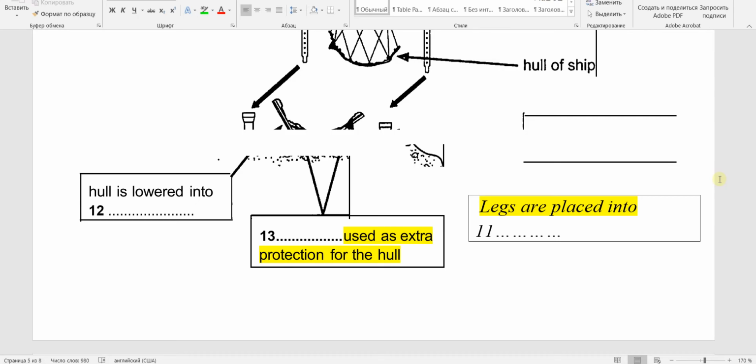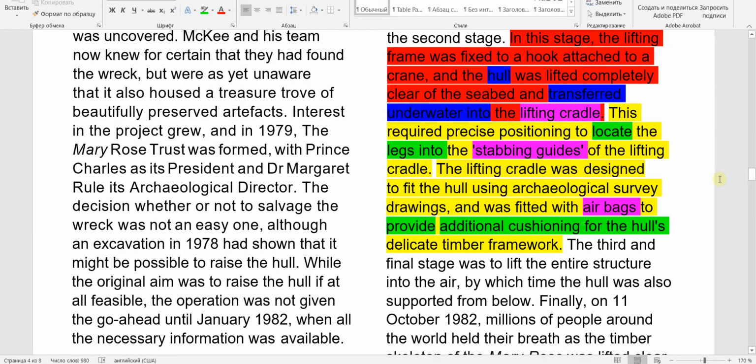And let's go to our final question: label in the diagram, used as extra protection for the hull. And finally, as a rule, all the correct answers are in the same order, so in our last paragraph, the writer mentions the following. The lifting cradle was designed to fit the hull using archaeological survey drawings and was fitted with airbags to provide additional cushioning for the hull's delicate timber framework. You can see very easily in green color: provide additional cushioning for the hull, used as extra protection for the hull. With what? With airbags. For sure, we are not going to write with, and we need to write airbags, plural.